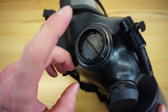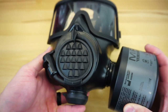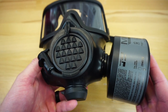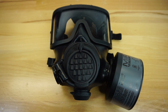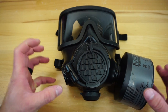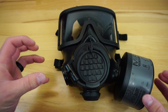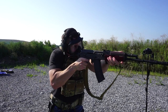You have the ability to accept two 40mm filters on either side of the mask. Generally you're going to be using one 40mm filter, on the opposite side of your strong side so that you can easily shoulder a rifle. Of course, if you had two filters, you're getting much better protection for a longer period of time. However, it's going to be much more difficult to shoulder a rifle. If you're only shooting handguns, that's not going to matter to you.